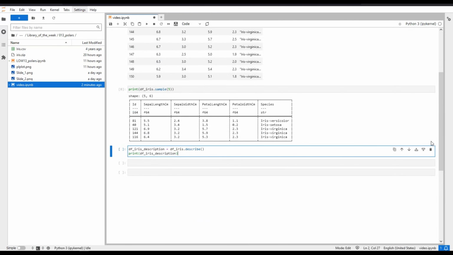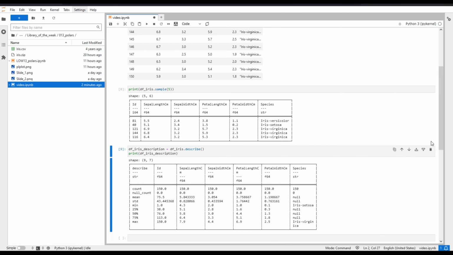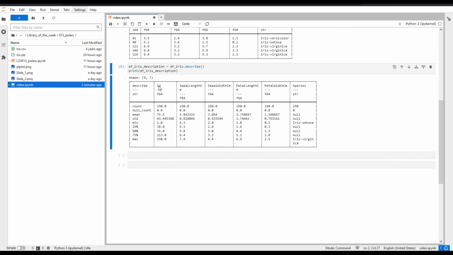The next method that I want to show you, and that is similar to Pandas, is the describe method. This creates a summary statistics data frame. For each column, ID, sepal length, sepal width, petal width, and species, we have the mean, the standard deviation, the minimum and the maximum values, and the quartiles, so 25%, 50%, which is also the median, and 75%, and the number of lines with both the count and the null count.